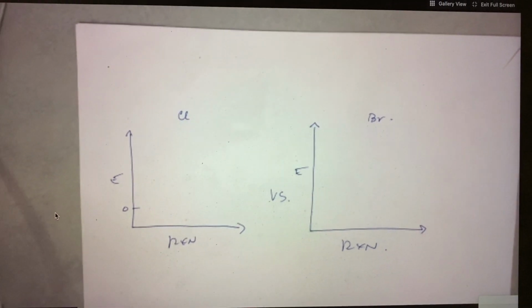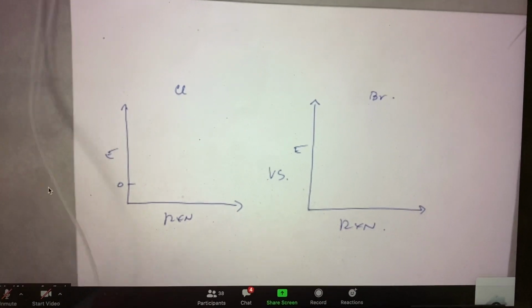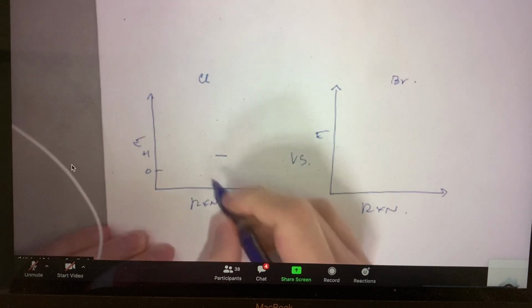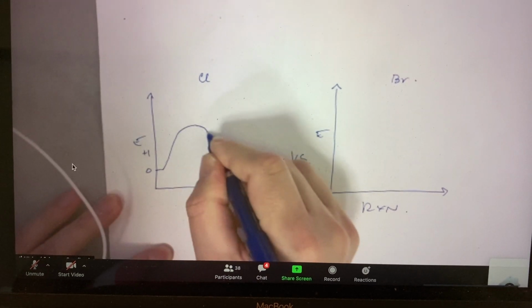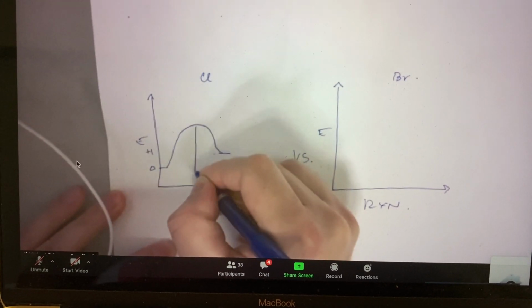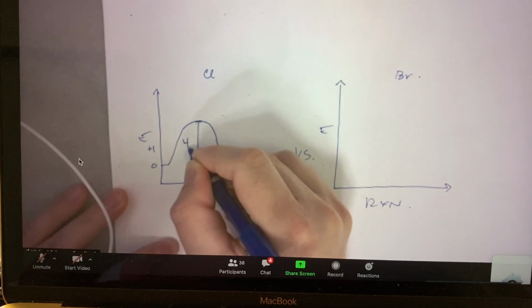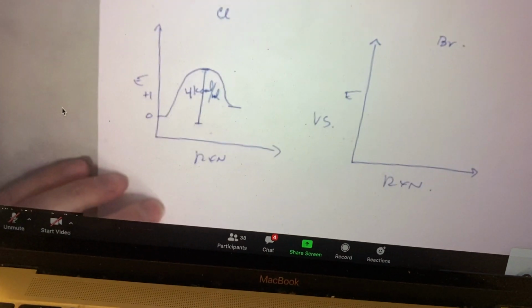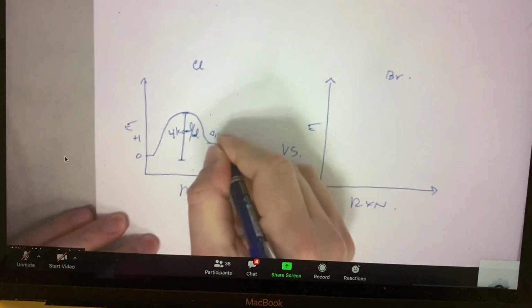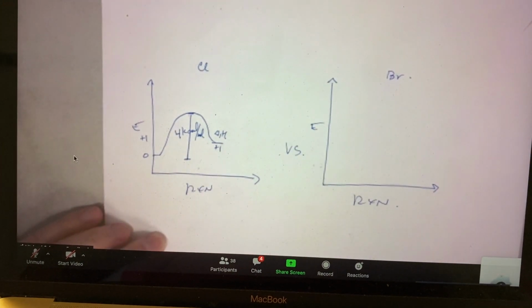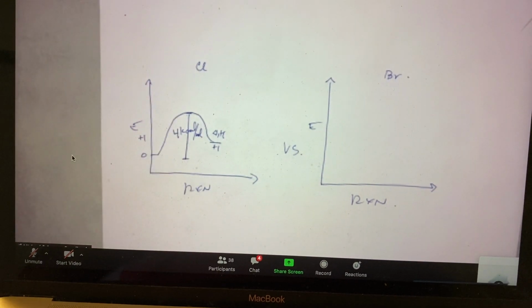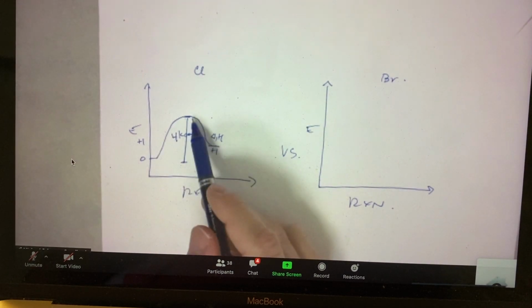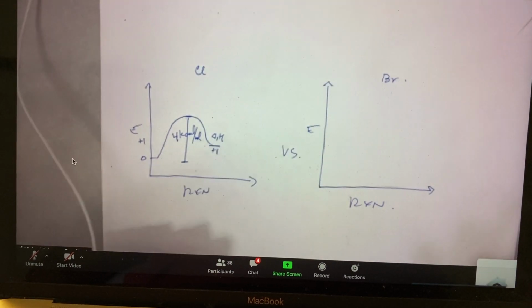I'm going to go back and check my notes. We went up to +1, and we went through some activation energy barrier of 4 kcal per mole. So this is the enthalpy of reaction. It's +1. We calculated that. And 4 kcal per mole is the activation energy barrier to get us over. We have to get over this barrier to get to here.